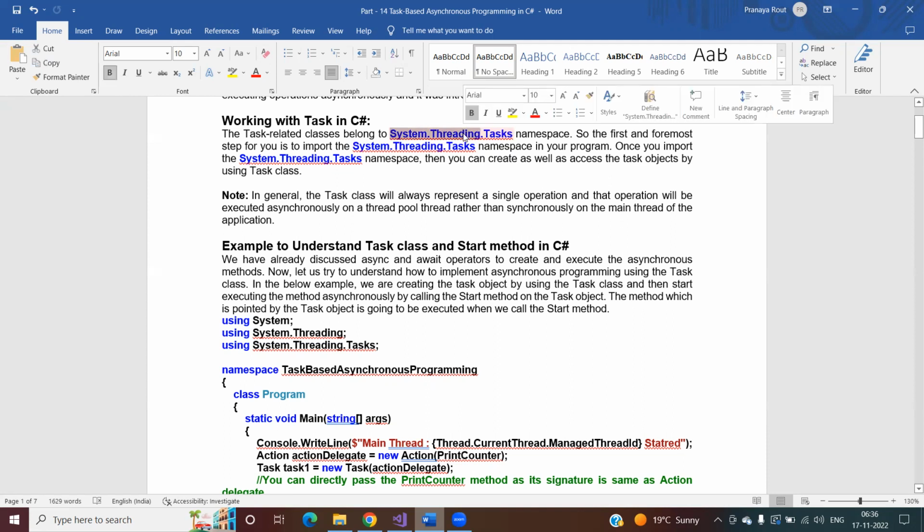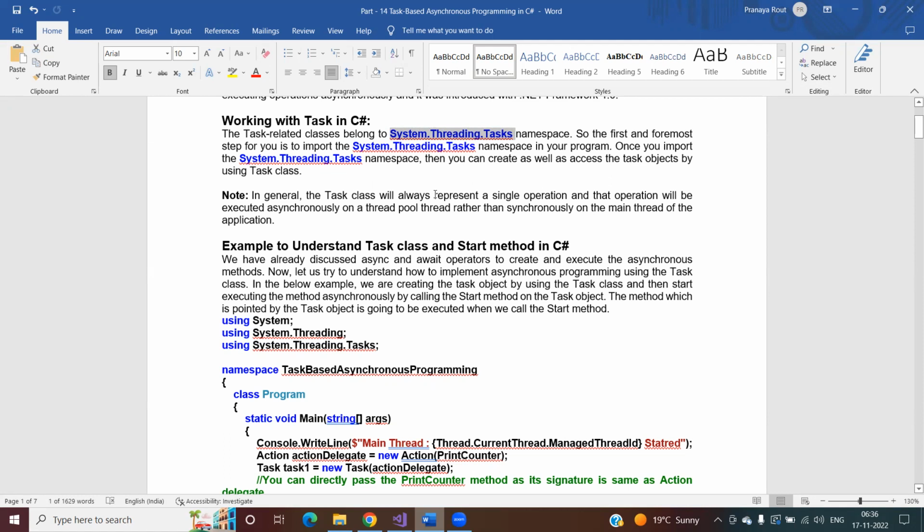System.Threading. And this Task is also related to threading. It is an advanced version of threading. So you can see this does not come from a different namespace altogether. It is part of System.Threading, but it is a child namespace, that is Tasks. All the task-related classes belong to the System.Threading.Tasks namespace.